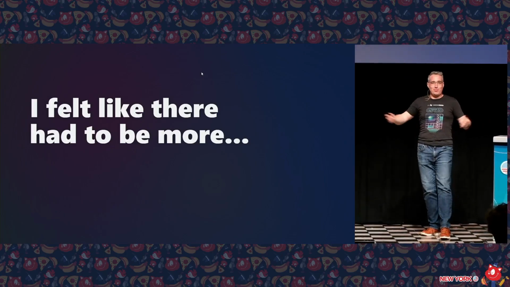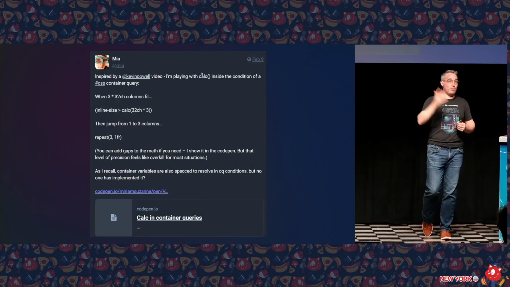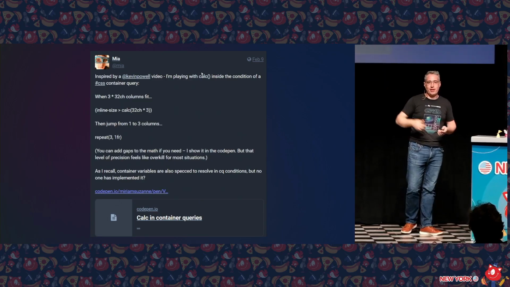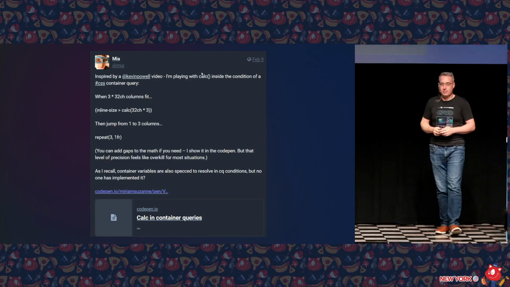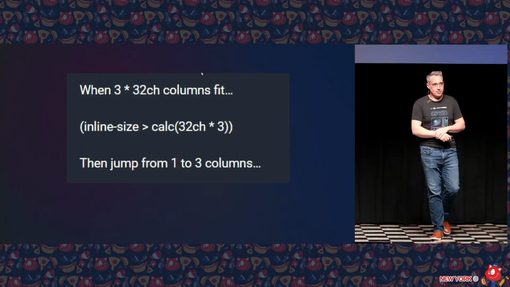But once again, someone else pointed me in the right direction. In this case, it was Miriam Susan, who replied, or I put a video up on YouTube looking at one way of doing something, and she replied with an alternative way using container queries. And this was on Mastodon that she put this. And this is the really important part.